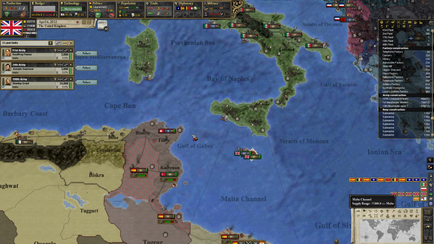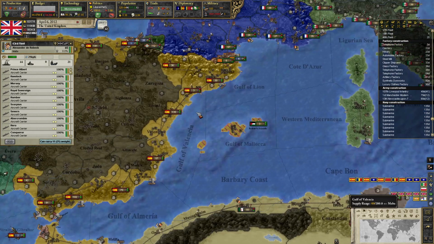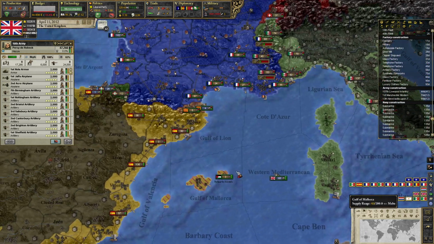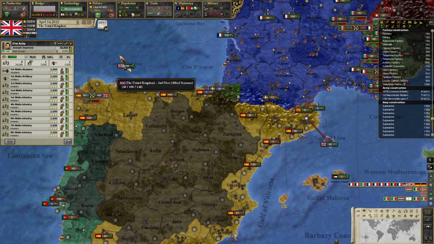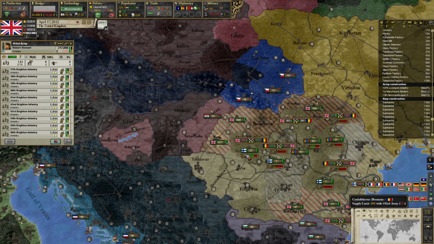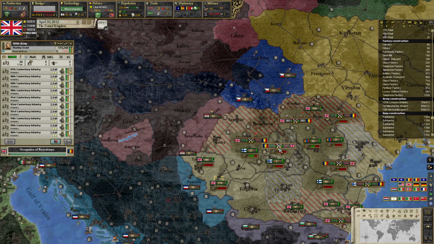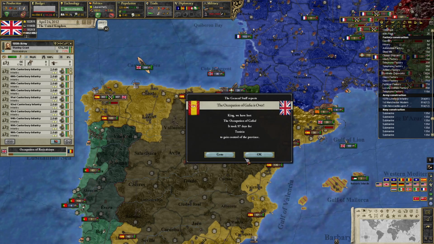I have another idea that could maybe help. We're gonna do this. I have an idea that really could mess up Spain, hopefully, as they're still fighting over there. First, we're gonna land troops over here. I'm gonna try something. Hurry up and land.